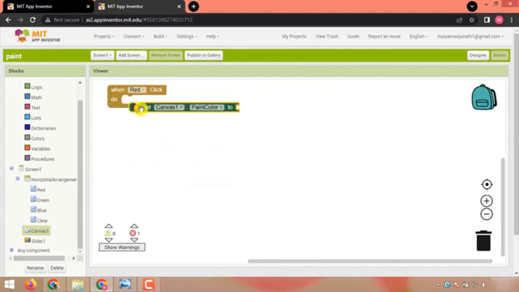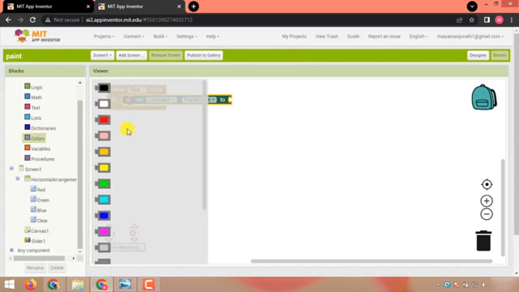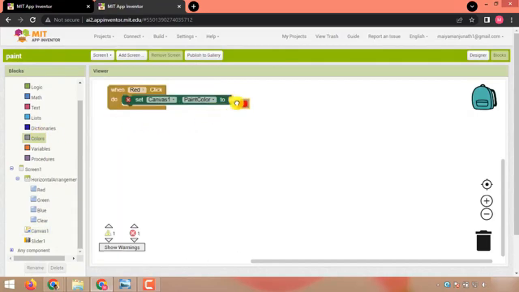I'll drag it and drop it here. And what do I want it to set to? Red color, correct? So colors and red. So bring it and fix it here. So when red button is clicked, set the paint color to red. Okay, that is what this means.